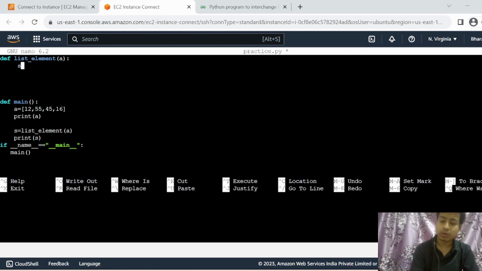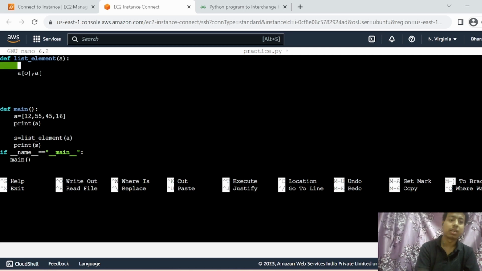a of the zeroth index, comma, a of. We have to find the length of this list. We can call another function for this, or directly call the len function, len of a, save it in L. It will save the length of this list.